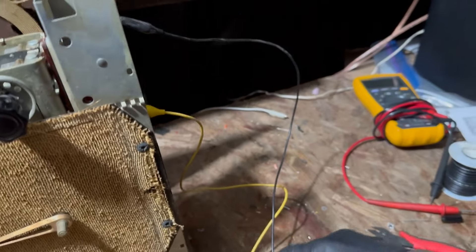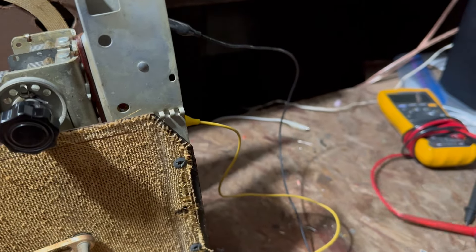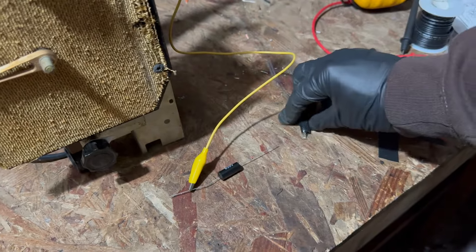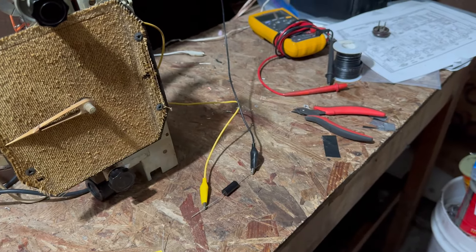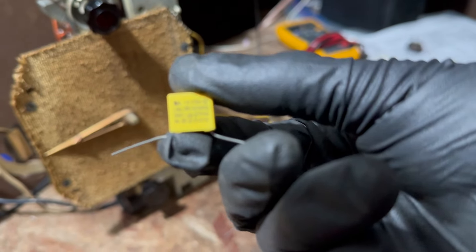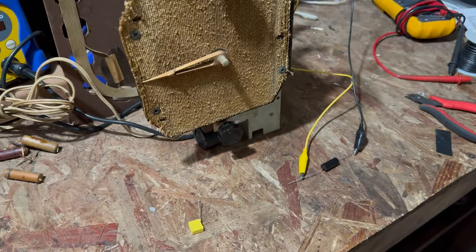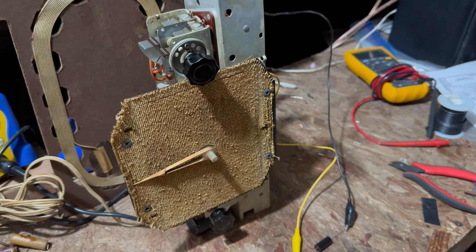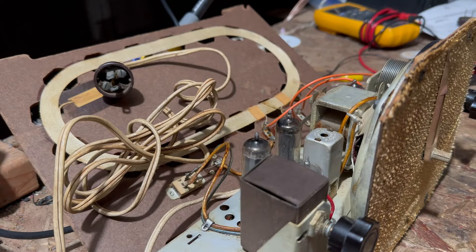Here it is with this capacitor — the radio does not like it. Pretty interesting. I'll try a different one. Despite what conventional wisdom says, I think we're going to go ahead and put in the one that the radio likes, because otherwise the radio is not usable and I'd like to be able to listen to it. I've never seen that before — same value, different result. We've got it playing now and it sounds pretty good.